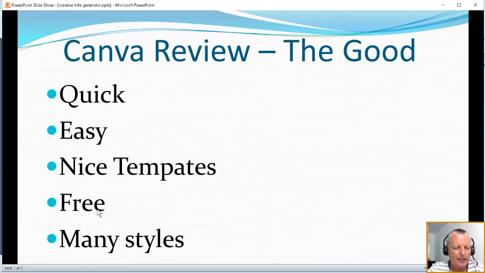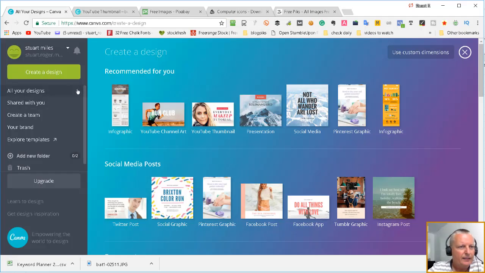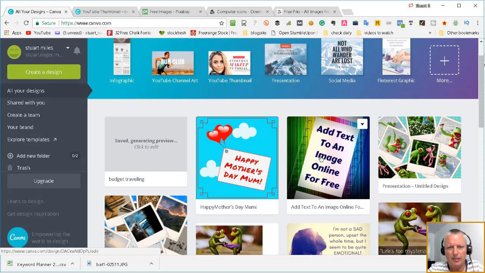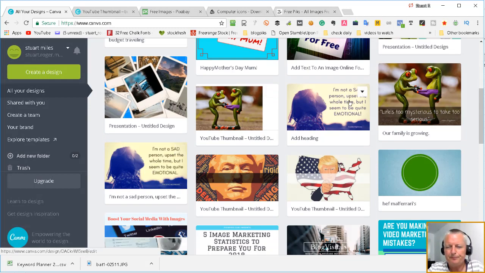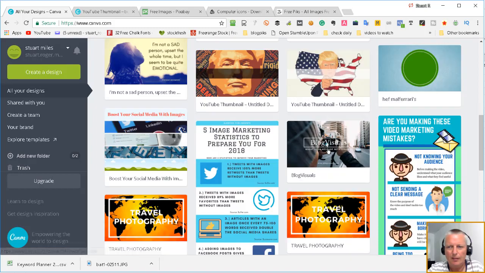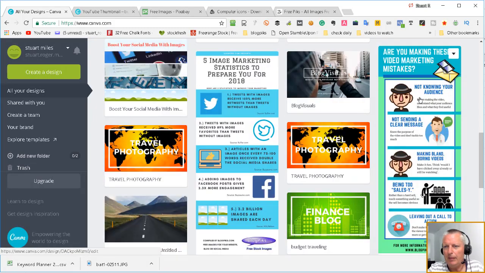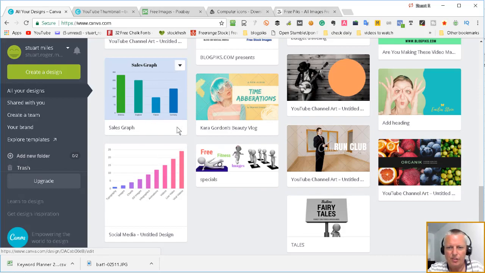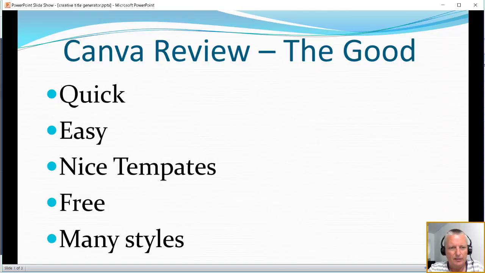Let's go back here, and many styles. So it's not just graphics. You've got photos, and if I come on and look at my designs here, I've done things like here, photo collage. Here's some text on an image. These two ones are text on image. And I did some, these two are quotes, like quote cards. And these are backgrounds for videos. When I say videos, they're animated text. And these are just the backgrounds. And then the text flies in the middle. Then you've also got down here some infographics that I made before and some headers here. These were for YouTube and some charts. So it's quite flexible. There's many styles there.